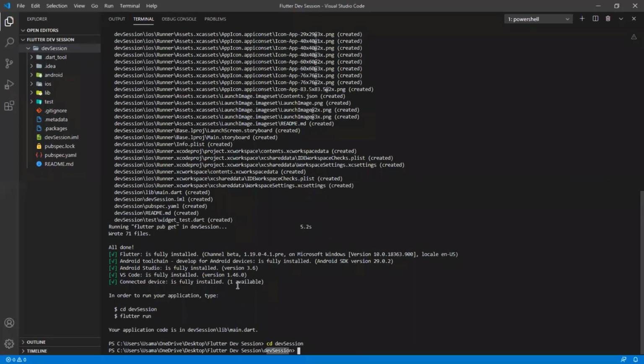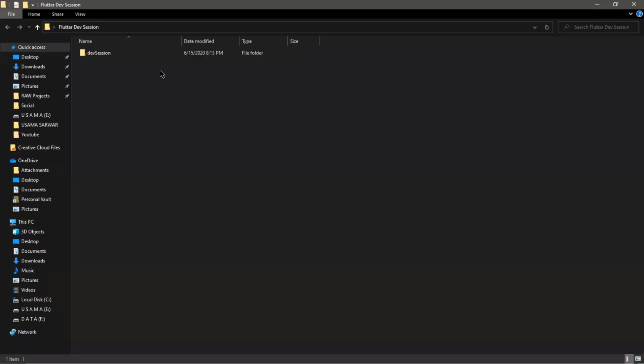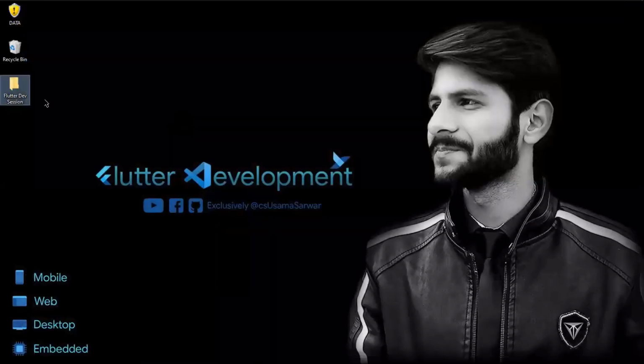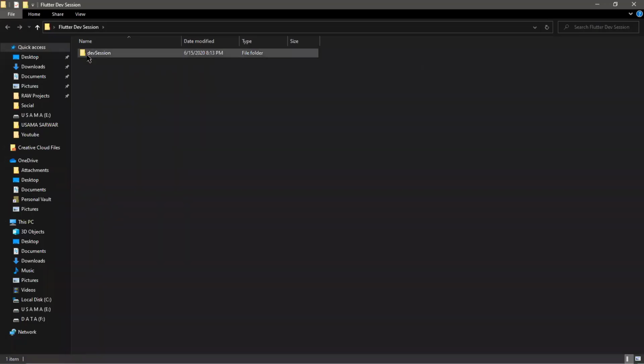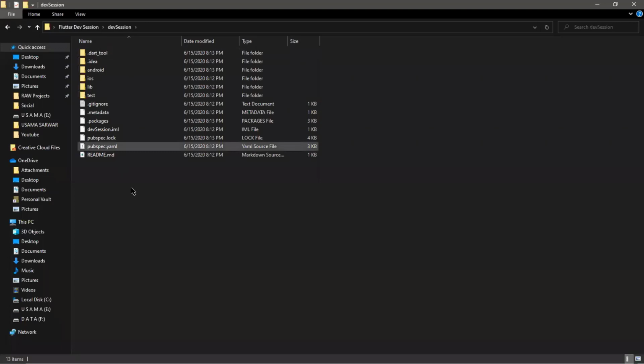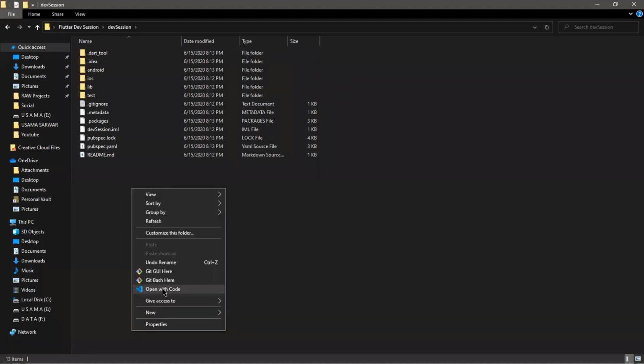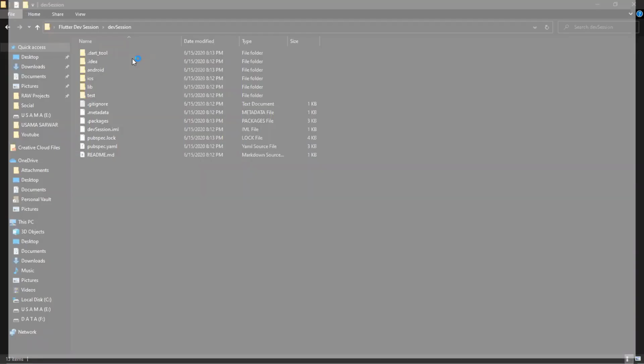So this was method one. The second method: I close this, open the folder, and here is my project folder, and I right click and choose open with code. So these are two ways I can open that directory.